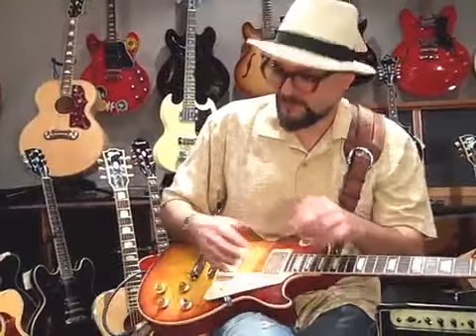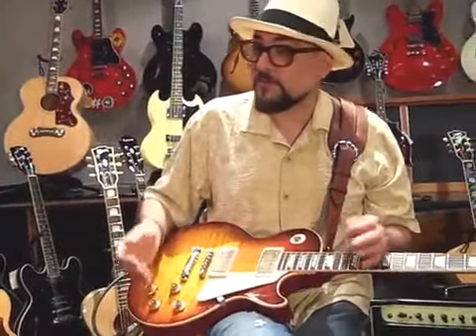The scariest thing for me is standing between Derek Trucks and Warren Haynes on stage with Gregg Allman singing, and Butch, and J-Mo, and O'Teele. One of the greatest experiences — getting between those two guys, looking out into the audience and saying, what am I doing in between these two guys? Derek Trucks has the best tone right now out of anybody, him and Warren. Warren's very tone conscious. It's the volume control, the tones. Derek just plugs in a brand new — not a vintage — a brand new SG, set up in open E, into this amp, nothing — practicing unsafe guitar. Nothing between the guitar and the amp.